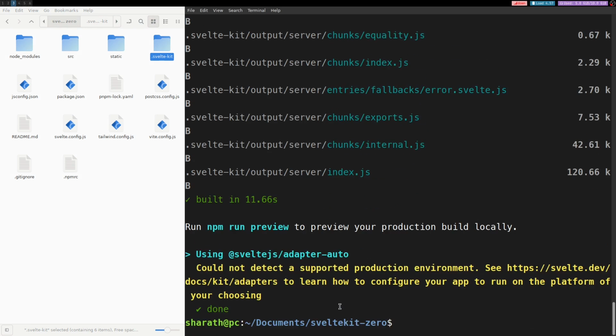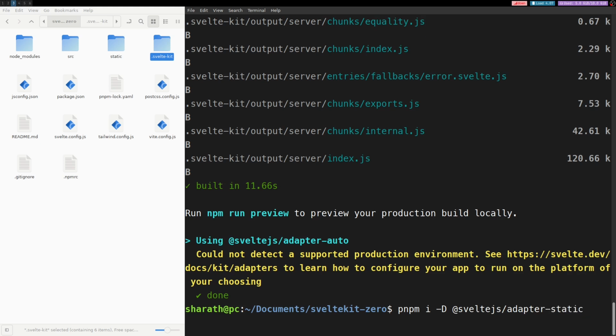Now, if you want something simple, like if you want to see HTML files, static files basically, you will have to make some changes. This is mostly if you want to use SvelteKit as a static site generator. So you'll have to install this adapter called adapter-static.